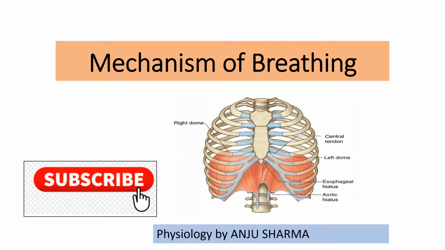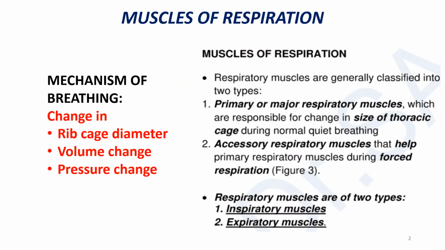So let's get started. Guys, basically the mechanism of breathing involves the mechanisms via which, during inspiration or expiration, when we breathe in or breathe out, the rib cage diameter changes, the volume changes take place, and the pressure changes take place. If these 3 points are clear to your mind, then you know the mechanism of breathing very well. So in this video we'll be talking about all three changes very soon.